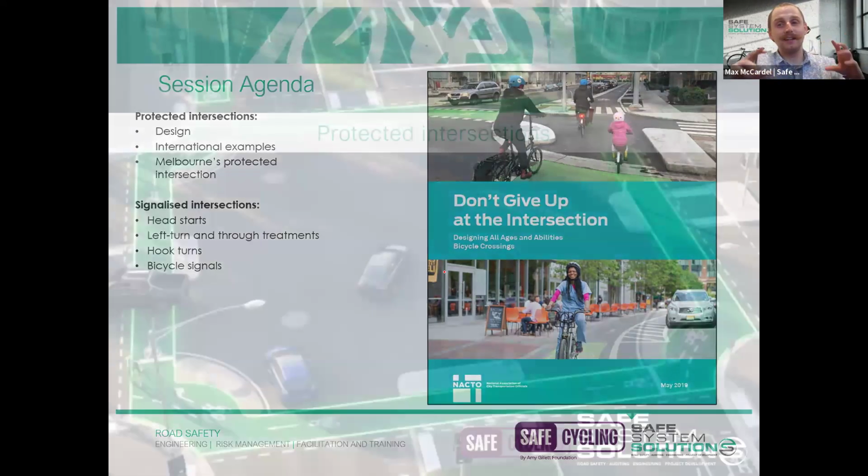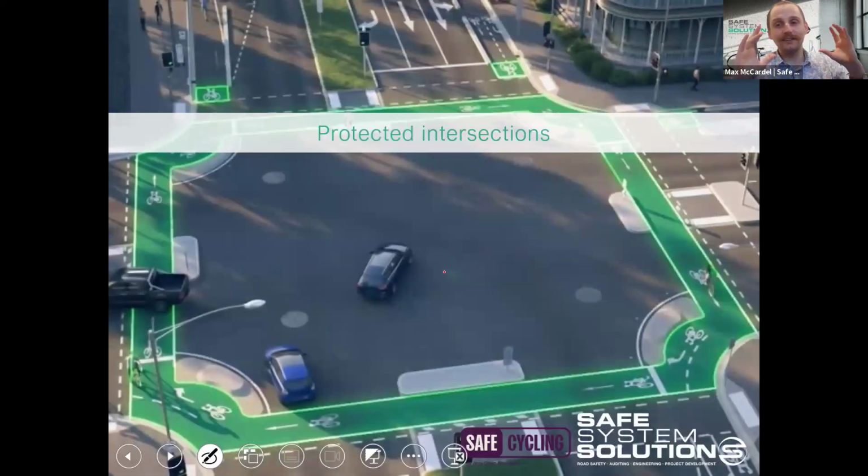And I think a good way to get started with this topic is just to give you an overview of protected intersections. So I'm not just saying the word, you can actually hopefully envisage what the design entails. So this is a graphic rendition of Melbourne's protected intersection.